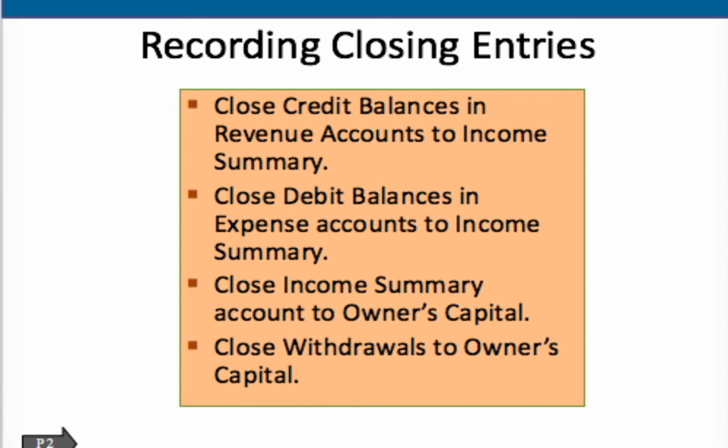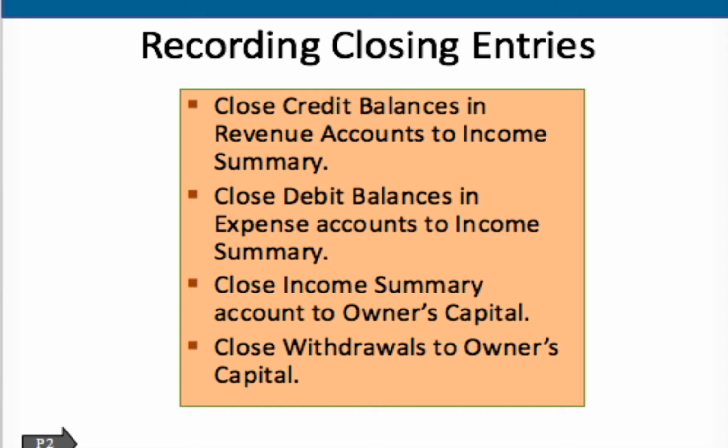So after you've completed steps 1 and 2, the balance of the income summary account is the equivalent of net income for the period. So the third closing entry transfers that balance of income summary, or the effect of net income, to the capital account. This entry then closes the income summary account so that the income summary has a 0 balance after this entry is posted. And then it will continue and always have a 0 balance until you're ready to do the closing process for the next period.